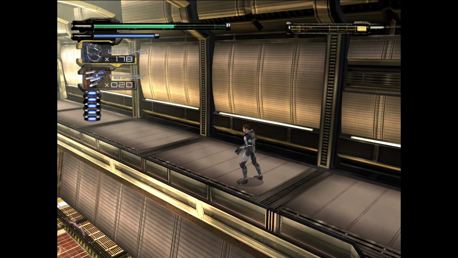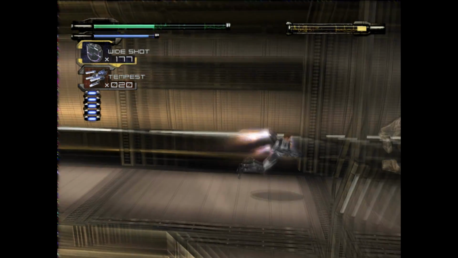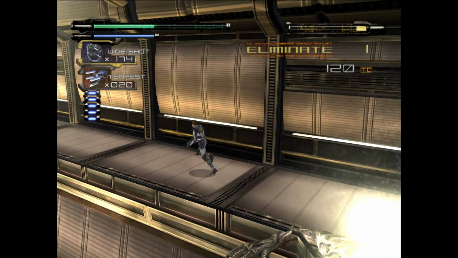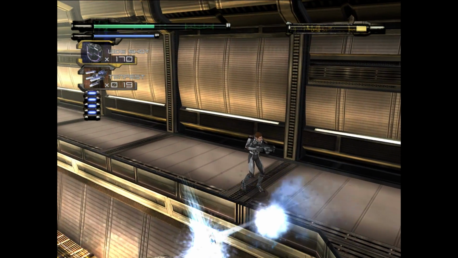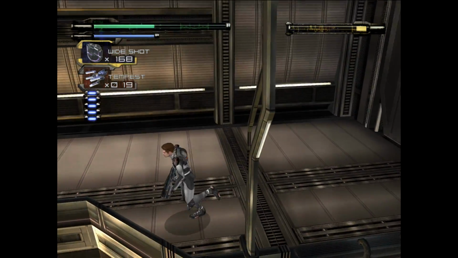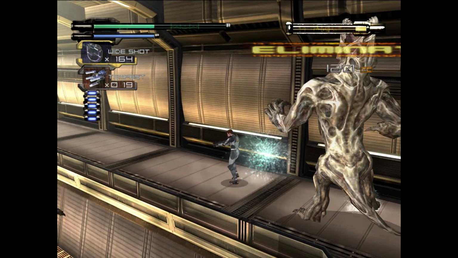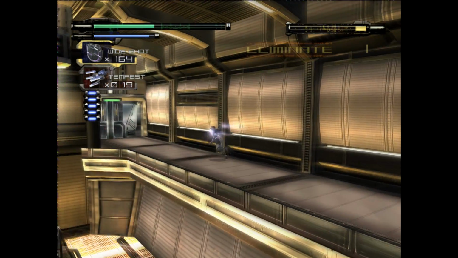I'm worried about this one jumping up. You see how he jumped up and bounced off me there? So, like, when an enemy is down below, you don't want to stand anywhere near the edge, because chances are they're going to hit you when they jump up.